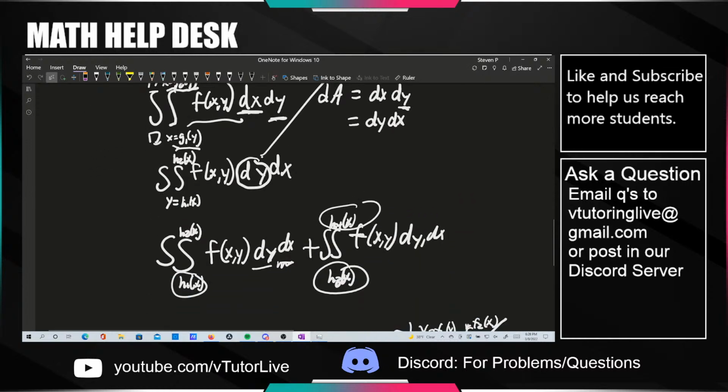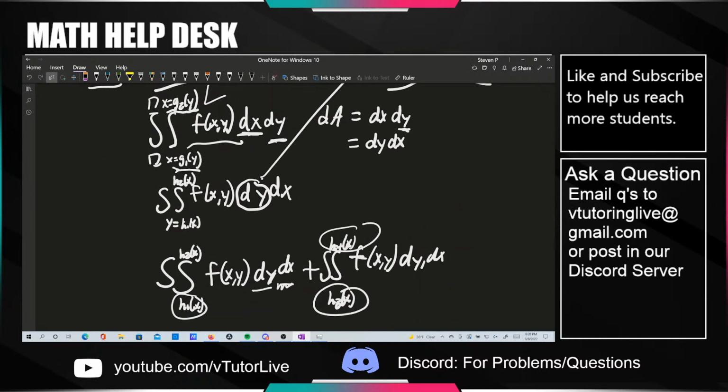For problems like this, with bounded regions, usually the inner integral has complicated bounds because one of the variables is being bounded by the other. The outer bounds are easier because you've already done the complicated work of relating one variable to the other, and then you just put your final bounds out here. This is what makes multivariable integration harder than single variable, because you have to figure out the interplay between the variables.